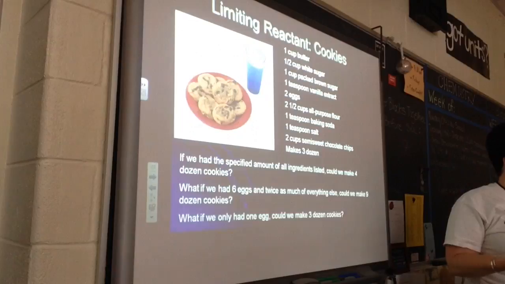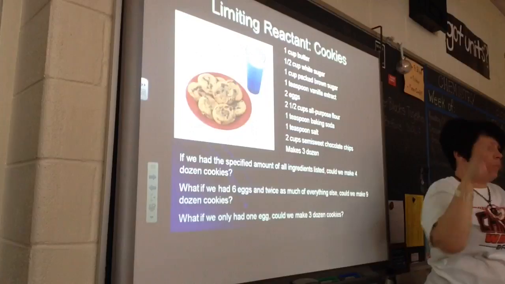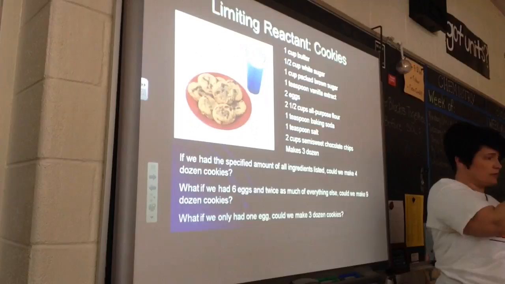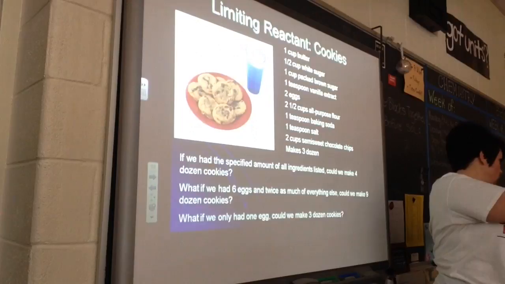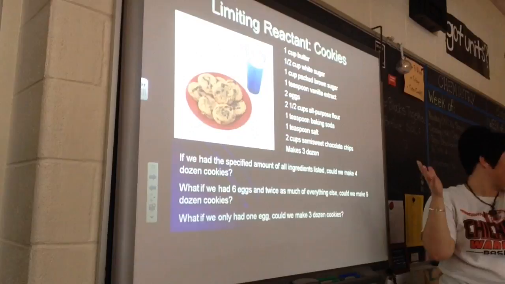So if we were going to write the chocolate chip cookie recipe like an equation, linear like this, as opposed to vertical like this, we could put 1 cup butter per 0.5 cups white sugar per, do you understand, the ratio, and then the right facing arrow, 3 dozen cookies, okay? So how many of this do we need for every so many of these? If I want to increase the recipe by 3, how much of this do I need? I've got to increase it by 3, et cetera, okay?